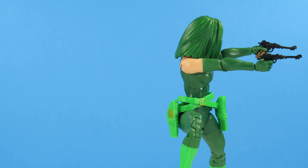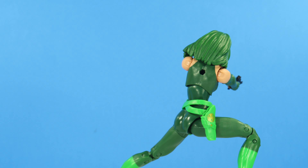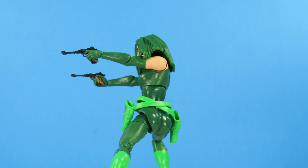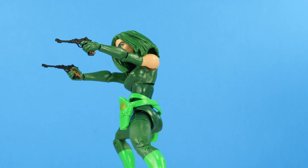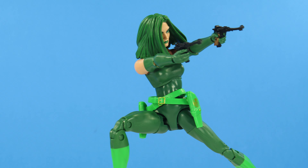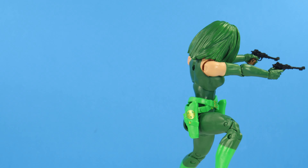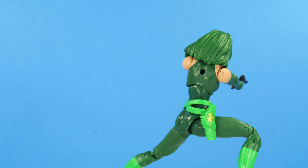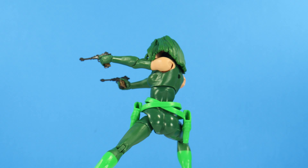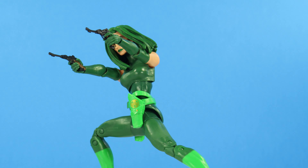With the new price hikes, they have to give us more. On the bright side, they at least gave us four accessories — an extra set of hands and two guns, which is more than what we get with some. But for us collectors, it always seems that enough is never enough. I'm happy with the paint apps on mine and the display versatility, being able to add her on shelves like your Avengers villains, X-Men villains, and obviously your Hydra shelf. I'm also happy with the comic accurate costume, the hair sculpt, and the face that erases that abominable stain from the last figure, but it missed the mark in many areas. To conclude this wrap-up — not even Hydra would hail to this figure.